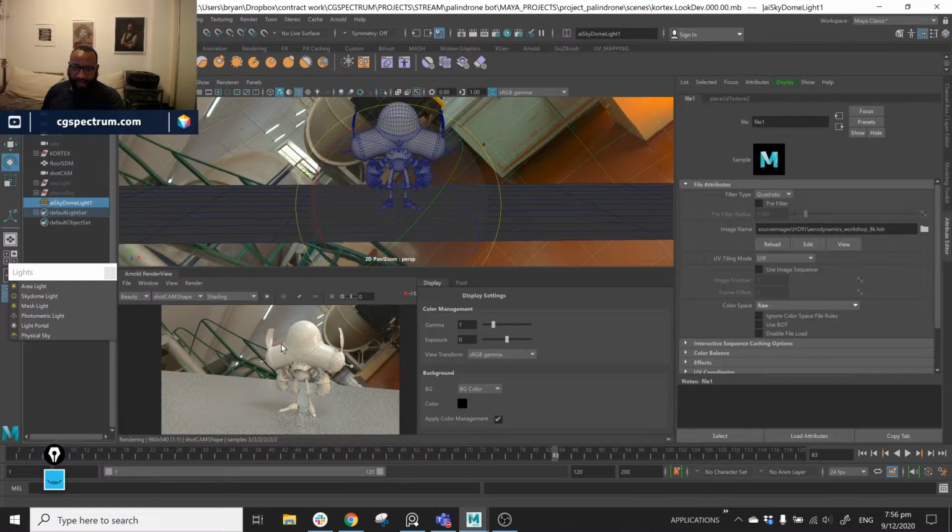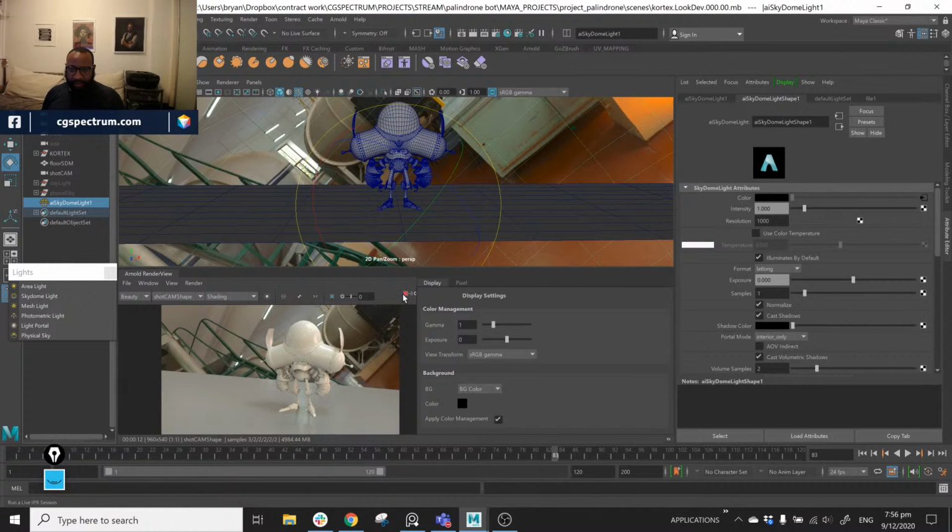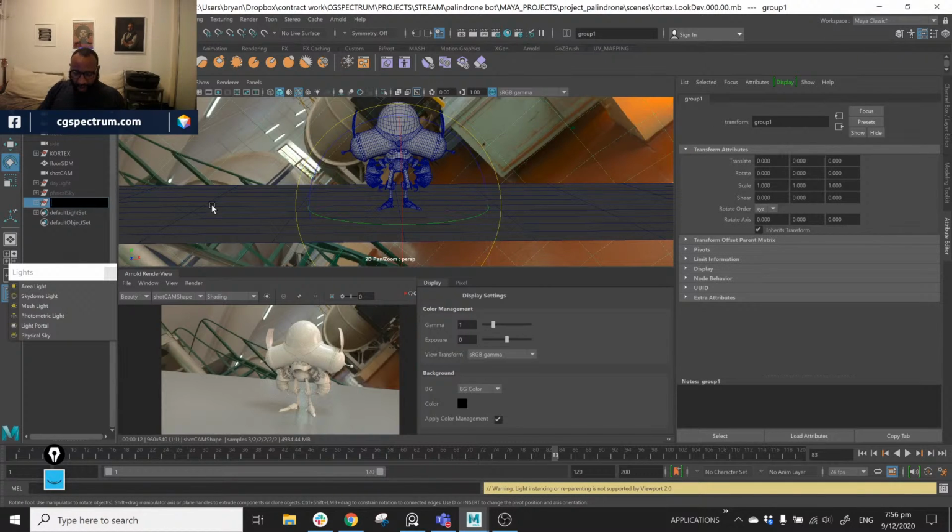Much warmer than the other one, and we're getting more of these reflections in general. But I don't really want to use this one because I feel like it's got a little bit too much color in it. It's going to change the overall colors that I'm going to be putting on this guy. So this one's got a little bit too much character. So we'll stop this, group this, and call this HDR.